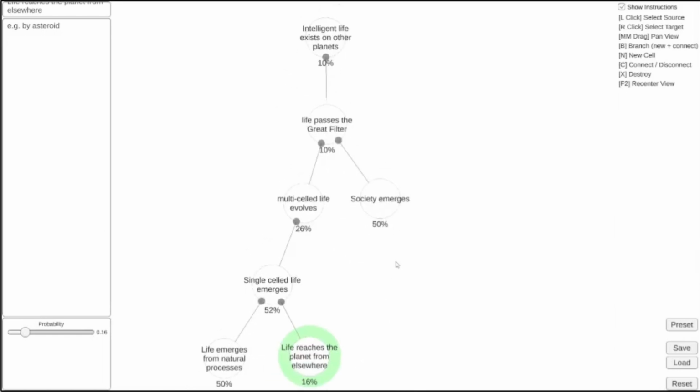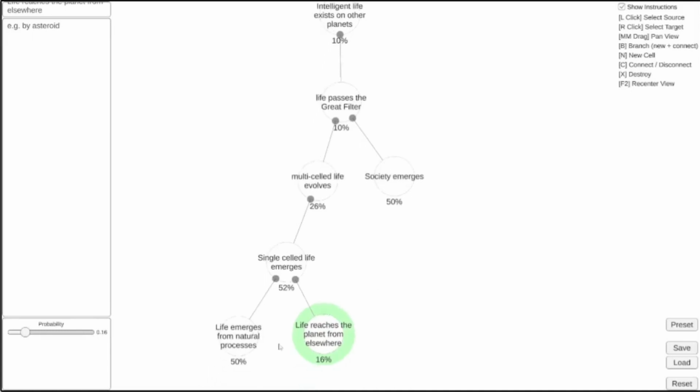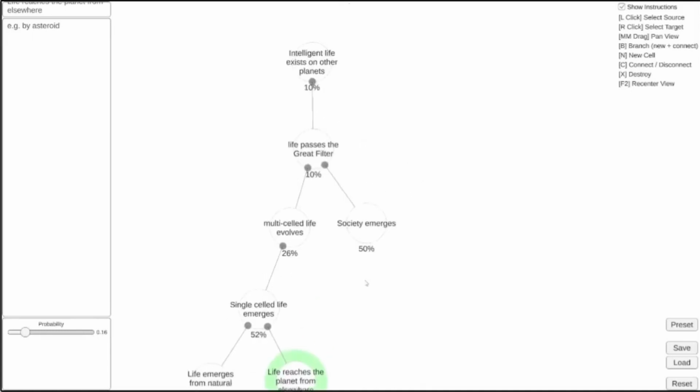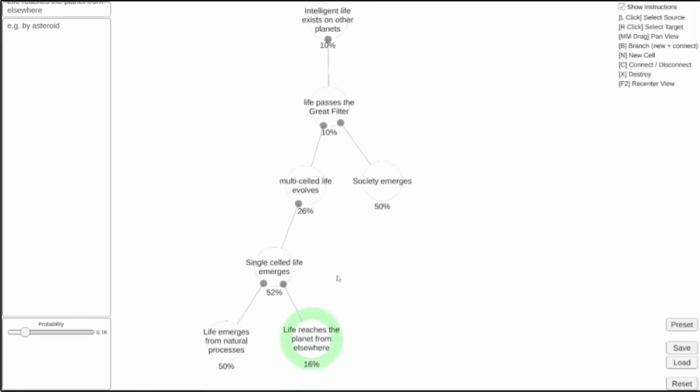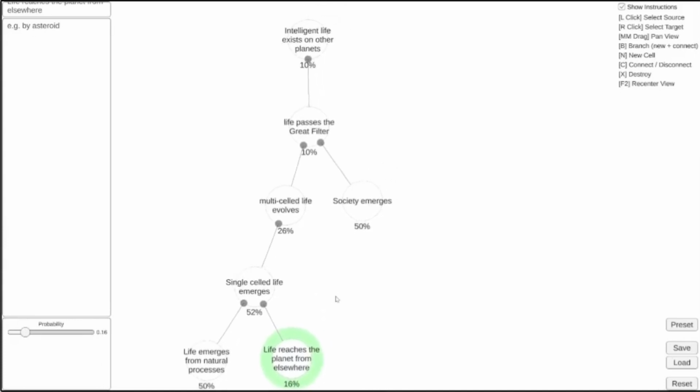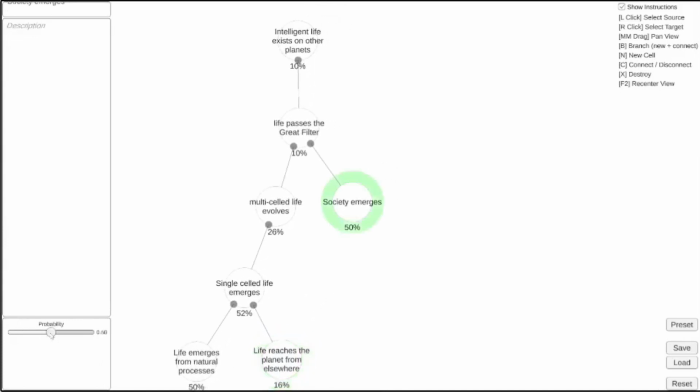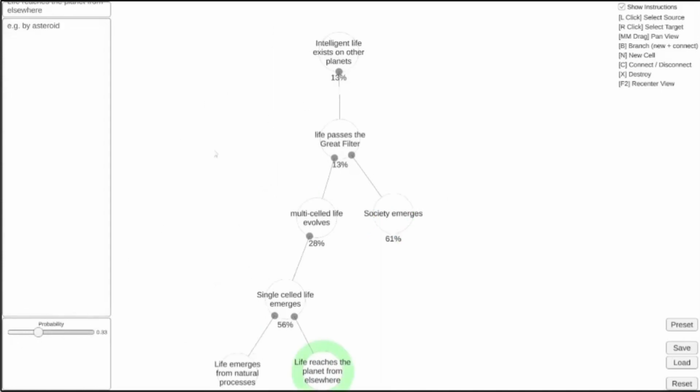The value of having something like this is it forces you to think about all the various factors that go into your mental model of something and to state what your intuitions are. It also lets you see how the various events all connect to each other and the implications of your beliefs. You can also play through hypotheticals to say that if this is definitely true, how does that impact everything else? This was a very simple model that I'm just kind of creating off the top of my head.